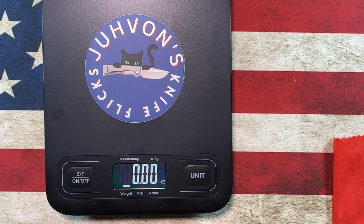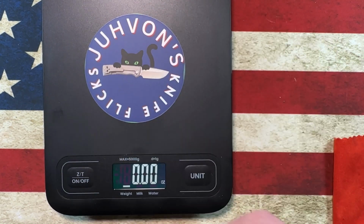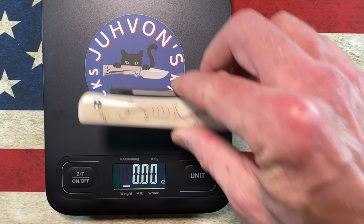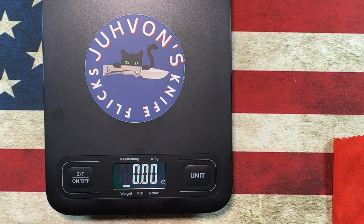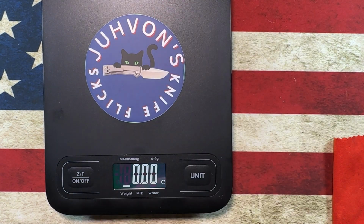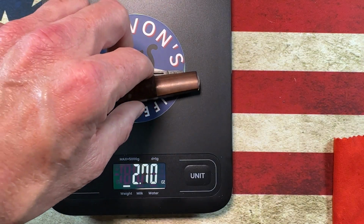So our Qvist, 2.15 ounce knife. Great little knife. Our TwoSun, this bone and M390, 2.70 weight. And I'm sorry I'm weighing all these at once. I just didn't want to leave them out. And let's look at our Hedgehog. 2.85. So far we're under 3 on everything except for our Maxace. And I don't anticipate our baby Barlow. It's going to be right at 2.10.